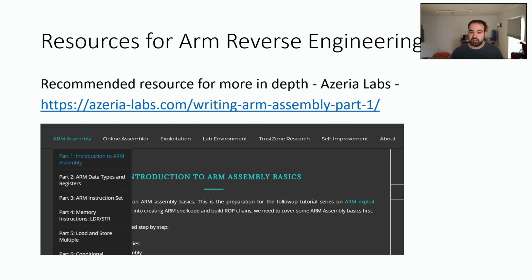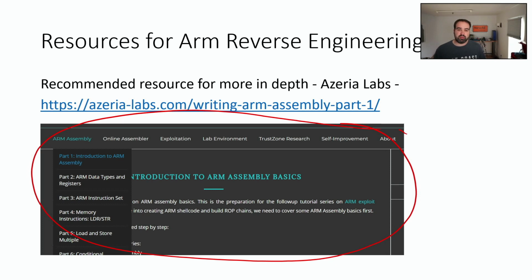There's even an online assembler to help you with that and some lab setup stuff. So this is a really good resource if you're interested in learning more, in particular about ARM assembly. What we're going to end up doing is using the Ghidra tool to help us highlight some of this, so we won't actually dig into as much of the specifics when we go through this.